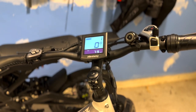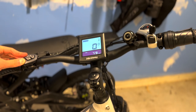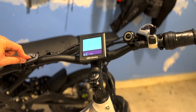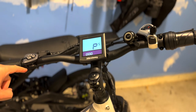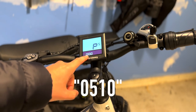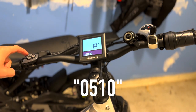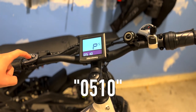Let's go ahead and unlock it — it's really, really simple. Press the plus and minus sign to bring you to this screen. Then press the minus and the I sign. That takes us to a screen where you put in a code. To enter a command, press I to go up; up and down is the plus and minus sign. The code is 0-5-1-0. The only ones we have to adjust are the two middle ones. Click enter, up to 5, enter, 1, enter, enter.